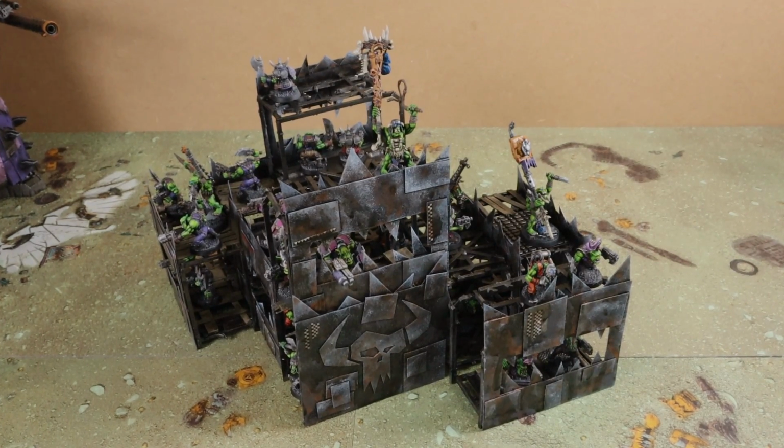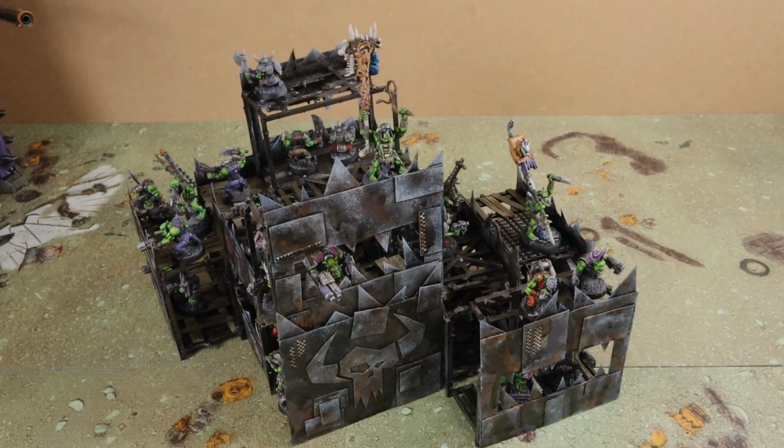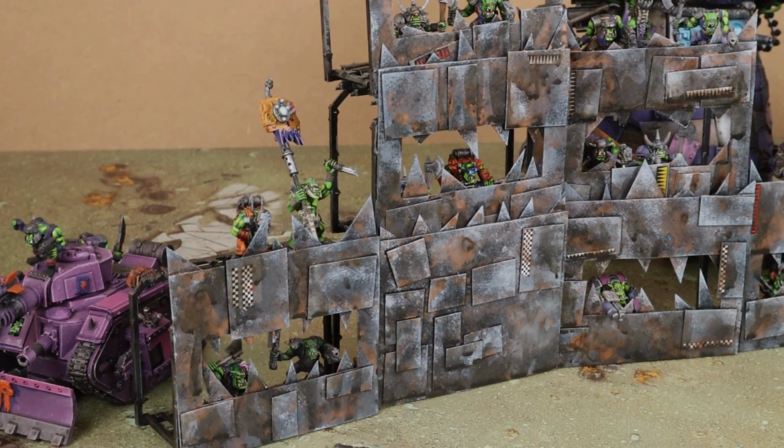It's also a great project to get kids involved with too. The messier the paint job, the better. So this is obviously just one idea of how to use spare sprues in your hobby without simply throwing them away, but I'd love to hear your suggestions for what to make. Maybe I'll make a video on them in the future.